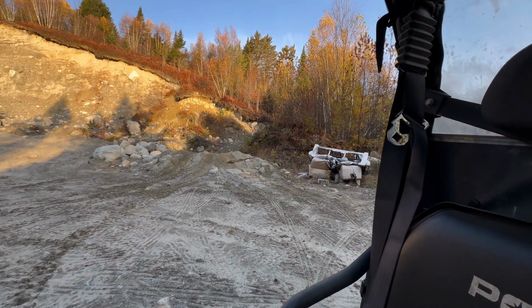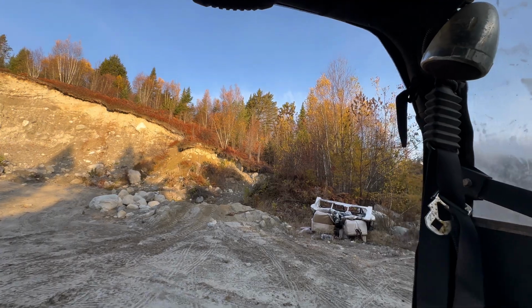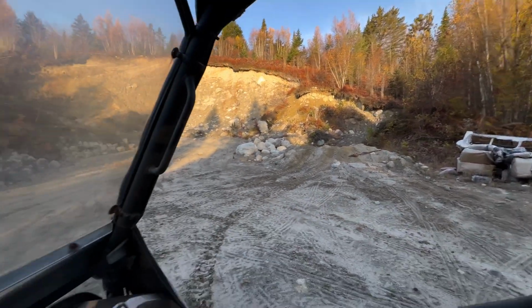There's just some places you shouldn't go. This thing's got a winch, but there's really nothing there to hook onto. Even those little trees way up on the bank, they would have just come falling over anyways, probably. So, anyways, let's get this back to the house.